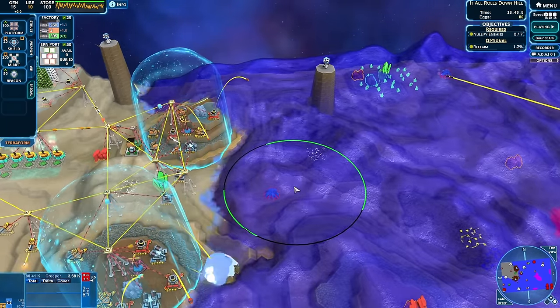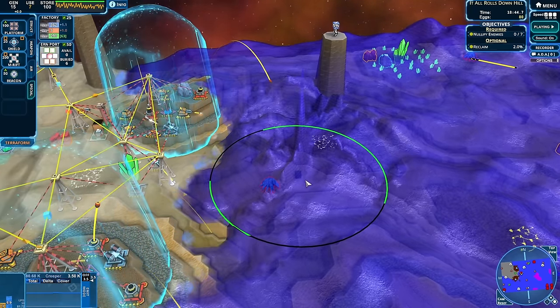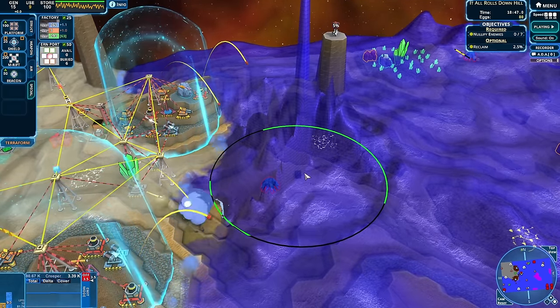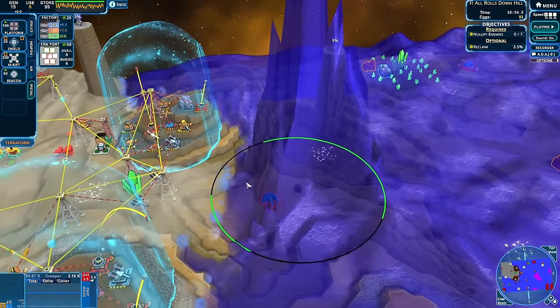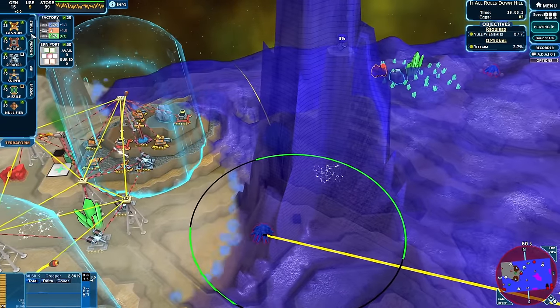What if we target here? Okay, just launch the thing down and okay. Is that a good thing? I don't know if that's a good thing. It's pulling creep away from other areas. Oh, it's slowly, we're getting the emitter revealed.